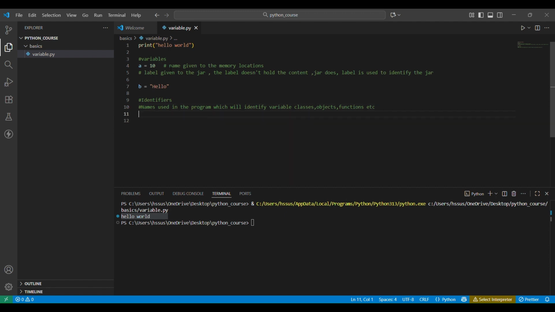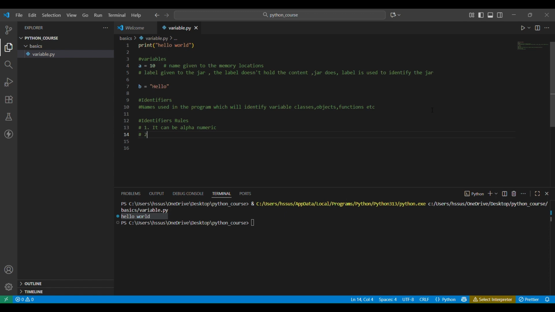To write the identifier name, there are some major rules that we need to follow. The first rule is that identifiers can be alphanumeric. What do you mean by alphanumeric? Alphanumeric is nothing but a mixture of alphabets and numerics, like x1 is equal to 100, x2 is equal to 100, like that we can do.